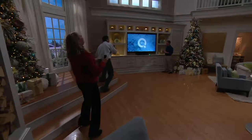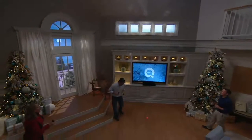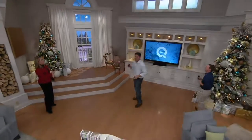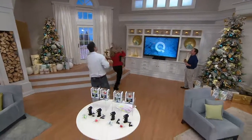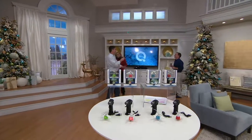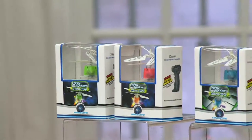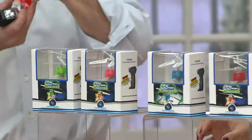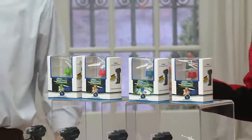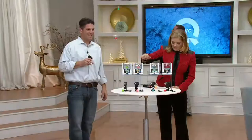Over two thousand already ordered and they're individually packing. They're for a boy or a girl — all kids love it. Eight light settings, eight different light show settings, breakaway rotors that last. I just caught it mid-air while it was flying — super safe. We're limited already and when these sell out there's no chance we can get them back before the holidays. Green and orange available but limited; red and blue available but limited.